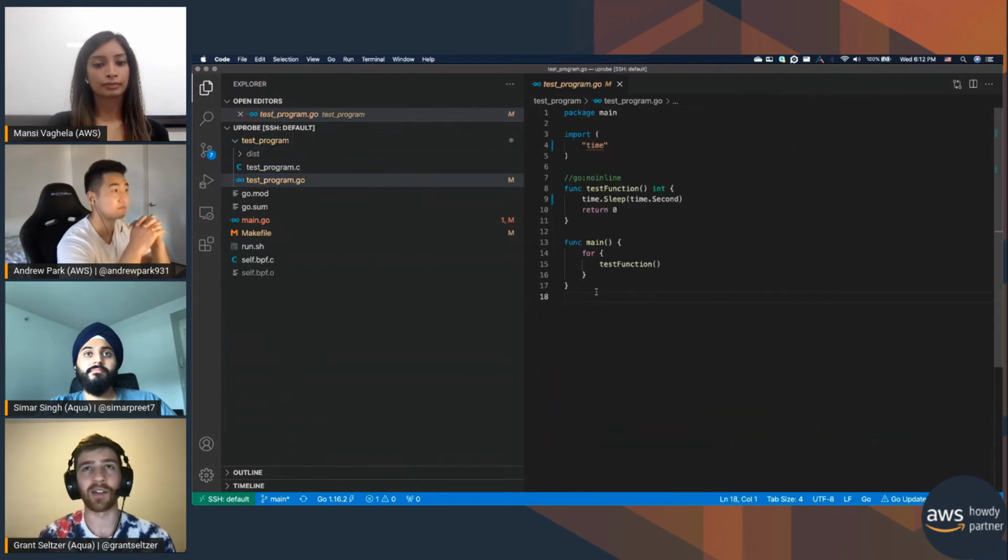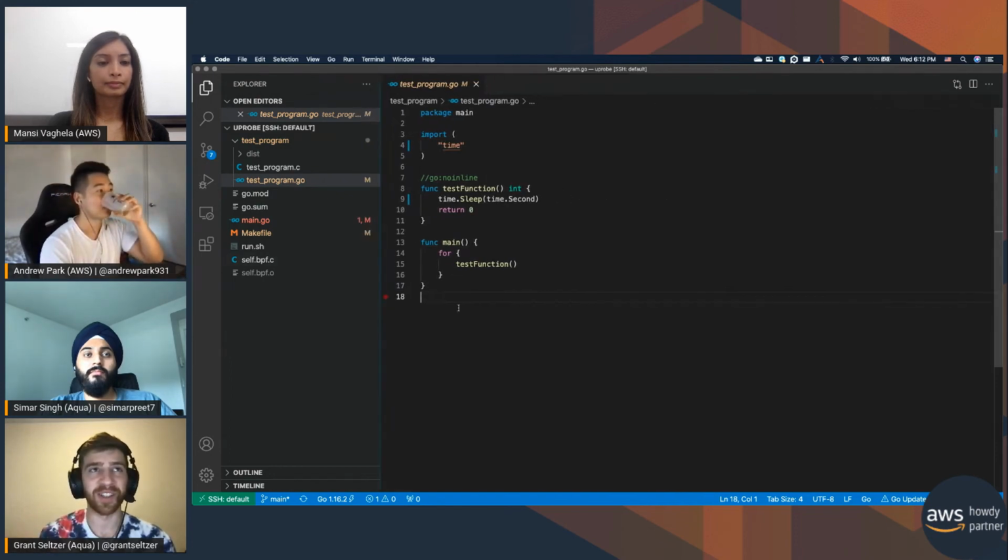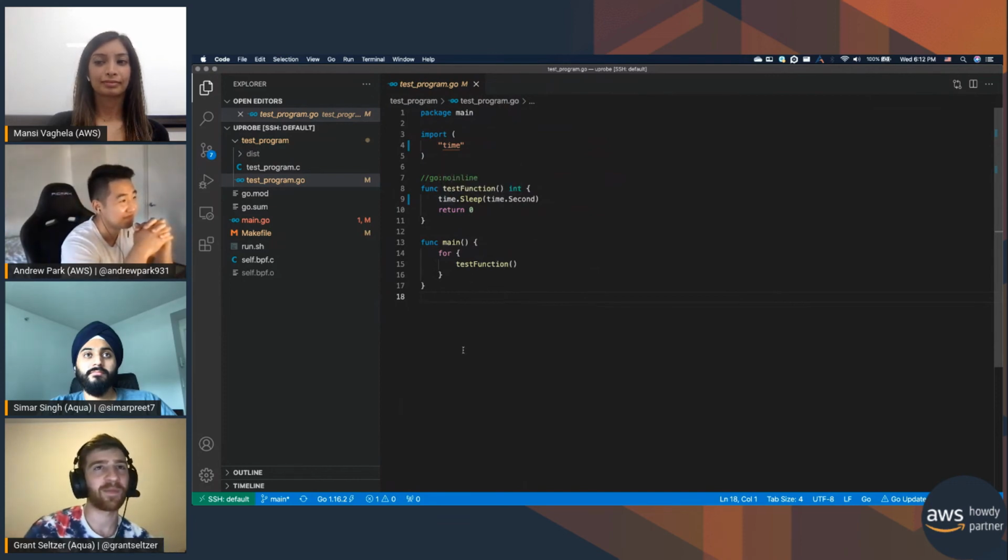Here is more of a high level. If I lost you, don't feel bad, because I pretty much just rambled on for a second there. Let's say you have some Go program, no matter how complex, and you want to know every time a function in that Go program is called. Pretend this is a web server written in Go, and you want to know every time the handler is called.